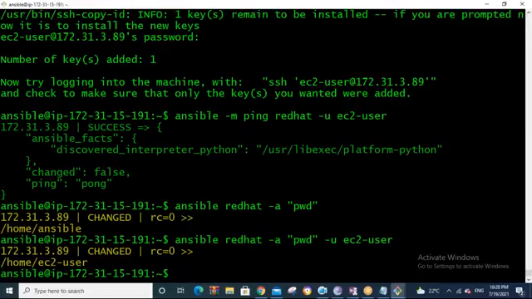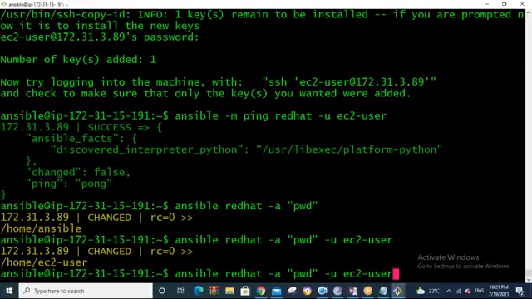Desktop systems are used by a single person, just like me on my Windows desktop. A server can be shared between multiple users. These are all servers, and multiple users can log in to a server. So Ansible can manage any user on a particular server by using this option.